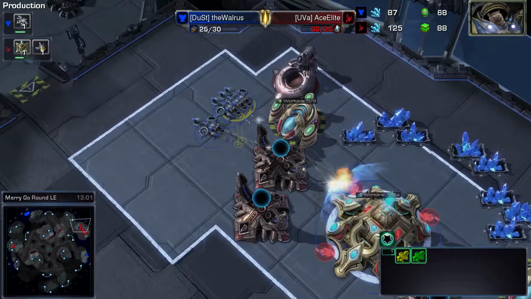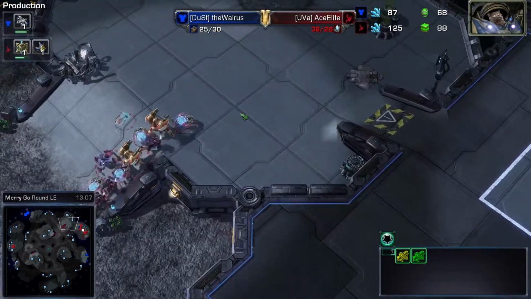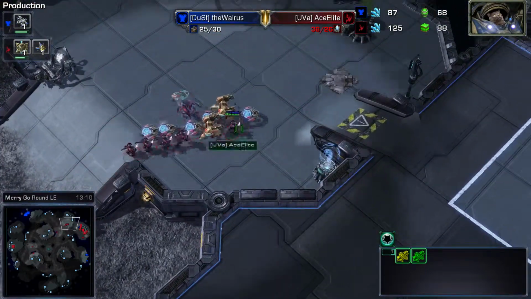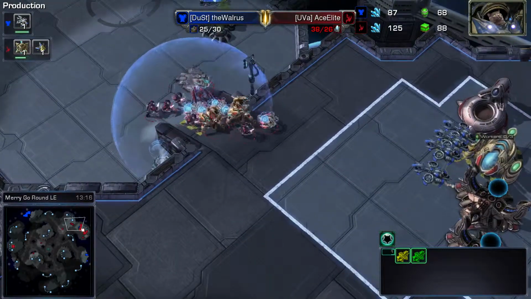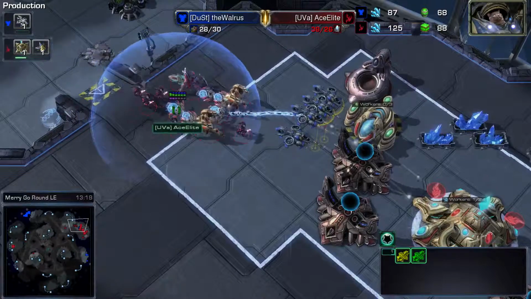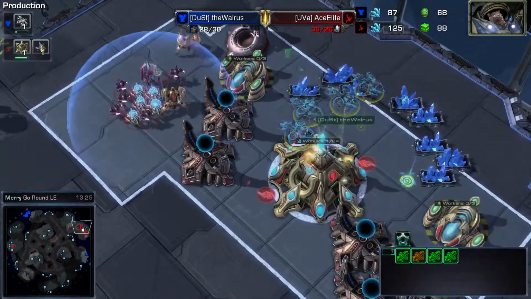This was really, really well done by the Walrus, though. I really like the transition. The Hellions are totally something that nobody expects against Protoss, because they have such good units to deal with them. However, what they can't deal with is the speed of the attack. Here comes the Guardian Shield, and oh man, no, the Banshees don't turn. Okay, they do turn. They cloak.